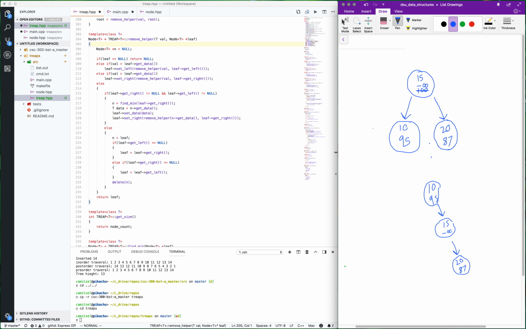We would do our same checks to determine if our heap property is being violated right now, which it is, because 87 is larger than negative infinity. So we would apply yet another tree rotation. In this case, it would be a rotate to the left, because we want to put 20 where 15 currently is, and it's the right child of 15. After that tree rotation, we would end up with 10 with a right child of 20, and then 15 would become the left child of 20.